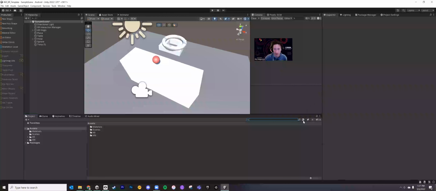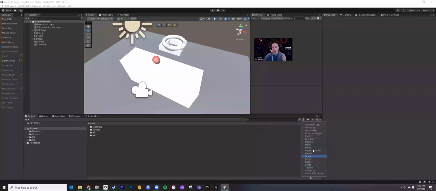As we work through the engine, there are these little buttons over here that can be useful. If you click on this little guy here, it's going to say search by type, and you can limit your search to this type of discrete asset. So if you just said material, it's just going to show you every material in your project.